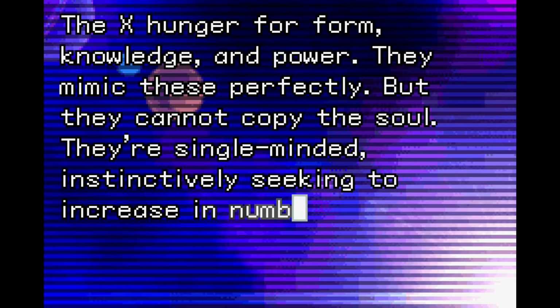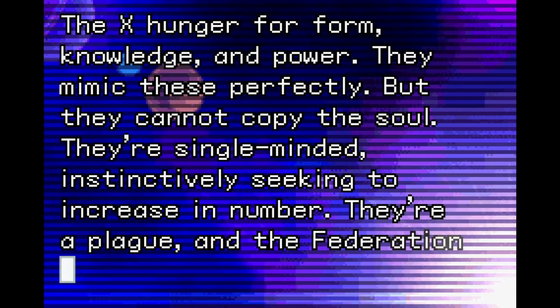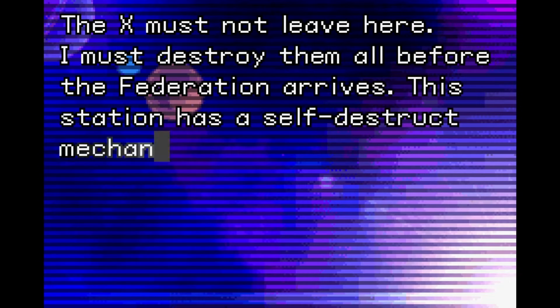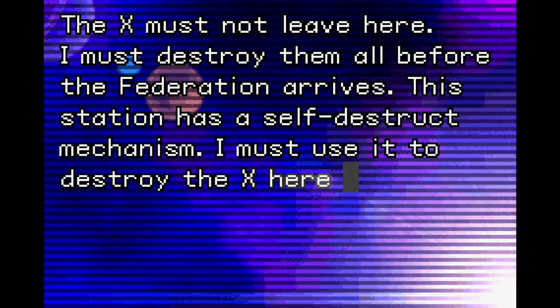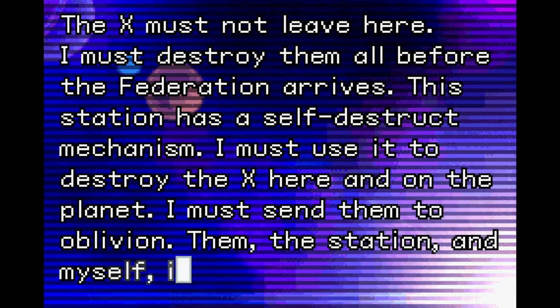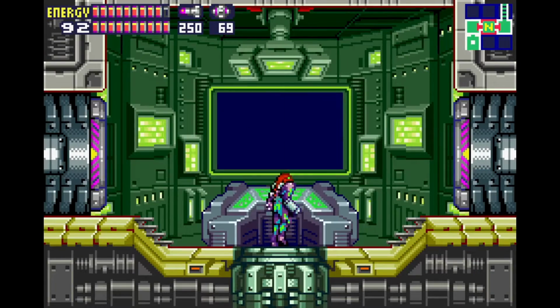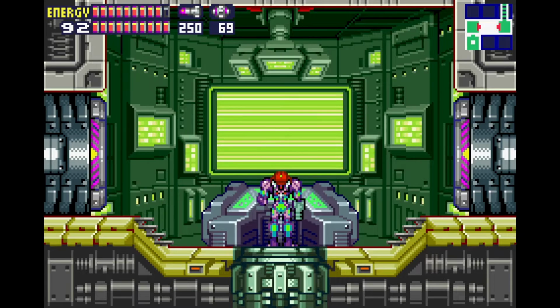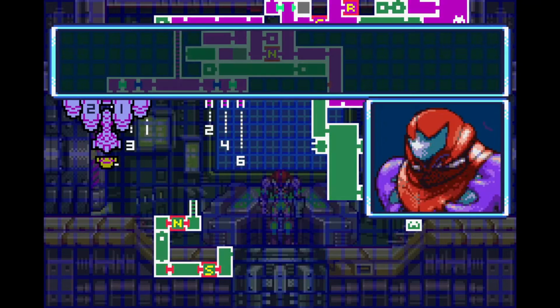I mean, the incredible danger that the SAX or that the X in general represents is palpable. It's incredible. They are potentially galaxy-ending, especially if they were to gain the knowledge and the ability to move around to other worlds. But having an SAX, having a Samus Aran that you can mass-produce and control, that sounds so tempting.